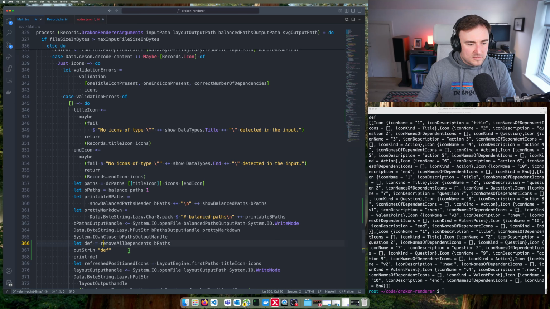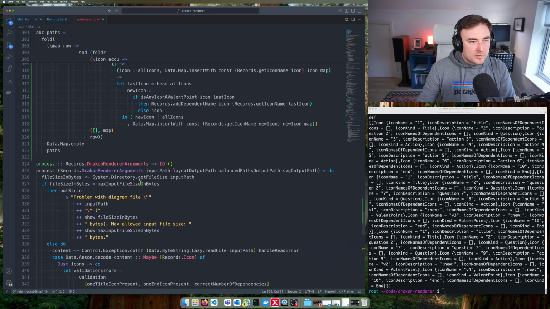So now we can do ABC. Remove all dependents from B paths.